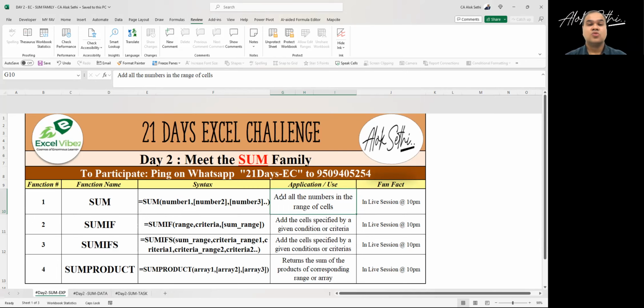Now, तो सम इफ क्या करता है? सम इफ्स जो है वो एक से ज्यादा कंडीशन पे काम में आएगा जब भी डेटा में हमारे को दो फिल्टर लगाने, मान लीजिए प्रोडक्ट भी है और मंथ भी है। ए प्रोडक्ट जो है वो अप्रैल मई जून सब जगह बिका है, लेकिन हम चाहते हैं कि अप्रैल में कितना बिका है, और प्रोडक्ट ए, तो मंथ में आपको अप्रैल ढूंढना है और प्रोडक्ट में से ए ढूंढना है और उसका टोटल सेल्स का टोटल लगाना है। इस कंडीशन में आपको यूज करना पड़ेगा सम इफ्स। समझ में आ रहा होगा?